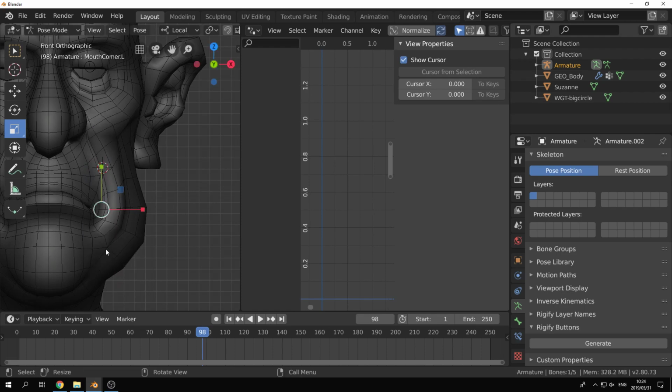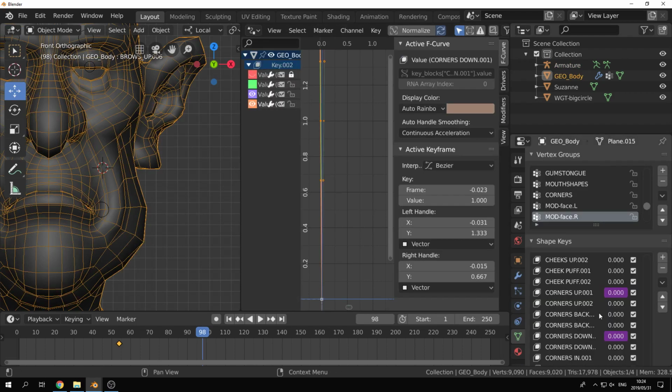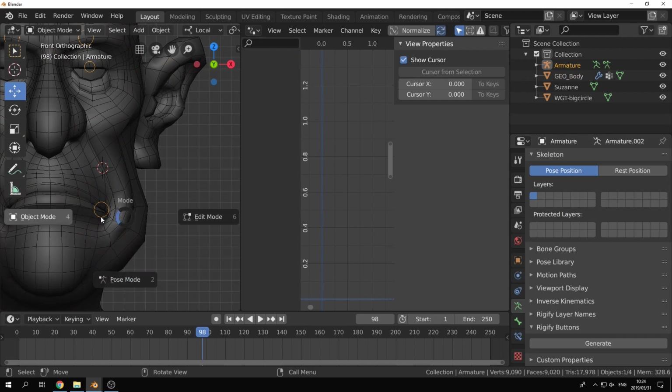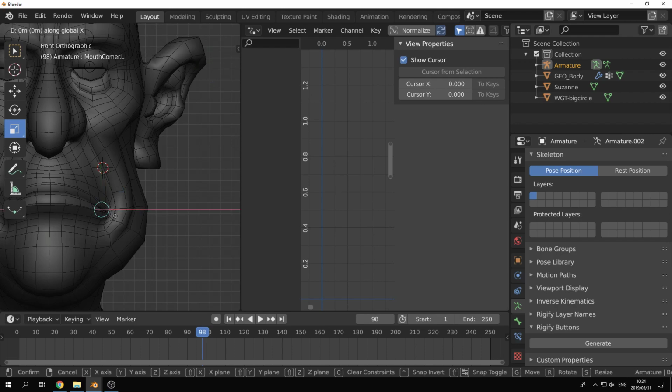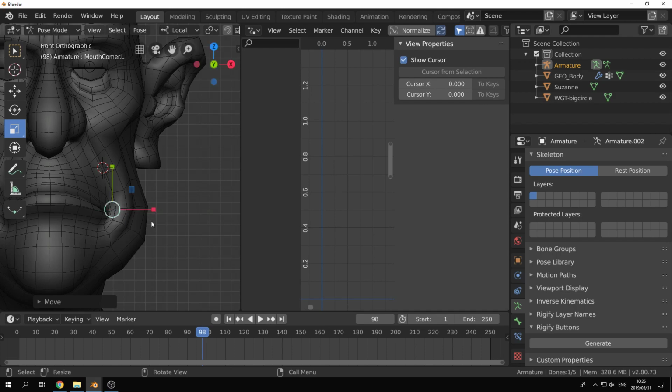Same thing for the out ones as well. Well, the out and the in. So if we go and say the back, which is that one, pose mode, let's just reset that, and say this is going to be on the global X, which I think is the actual X as well. I'm going to move it a little bit further just so there's a little bit more space. So 0.01, let's call it that.